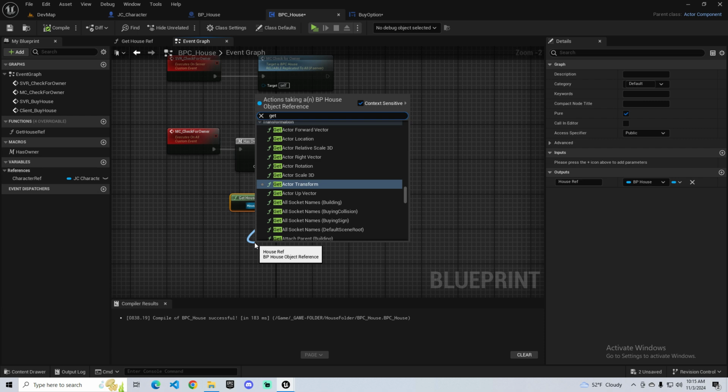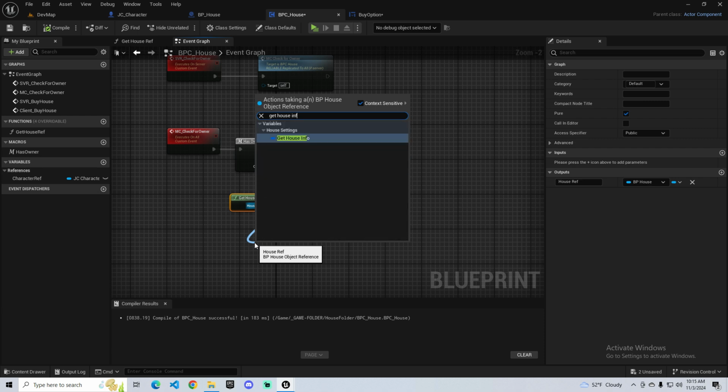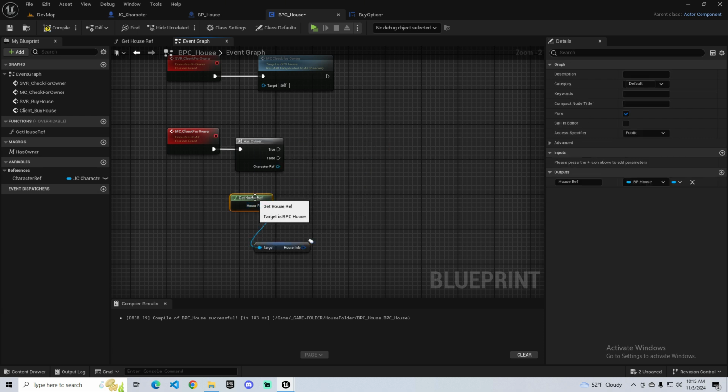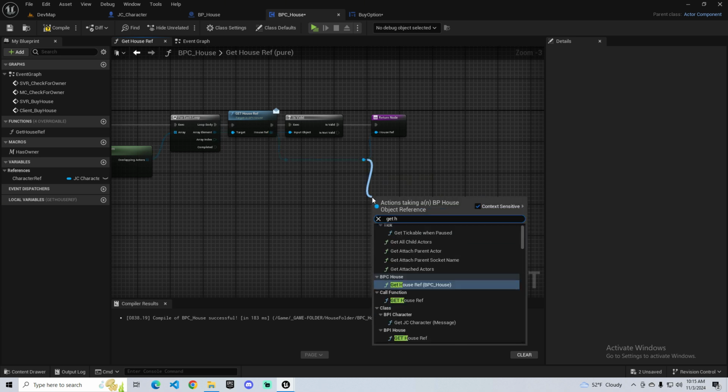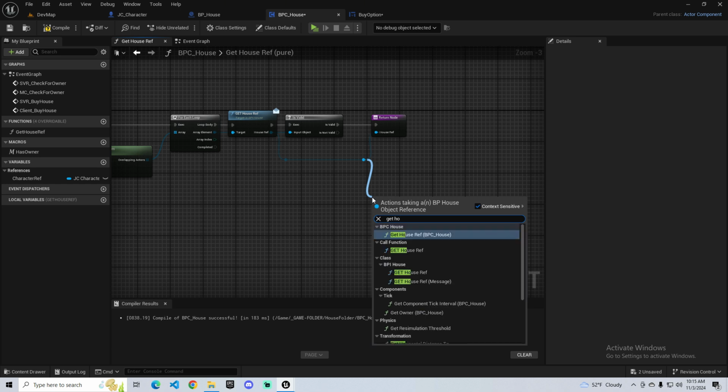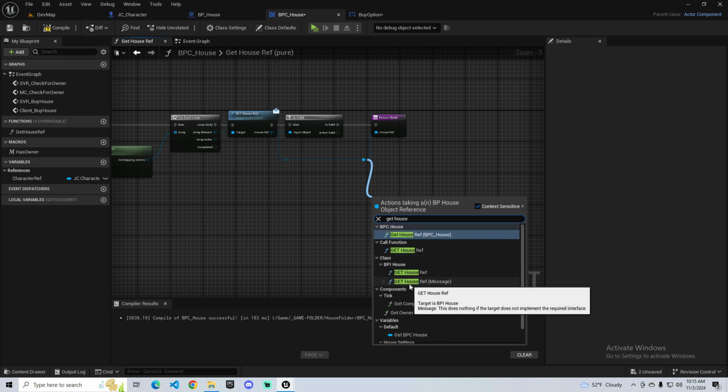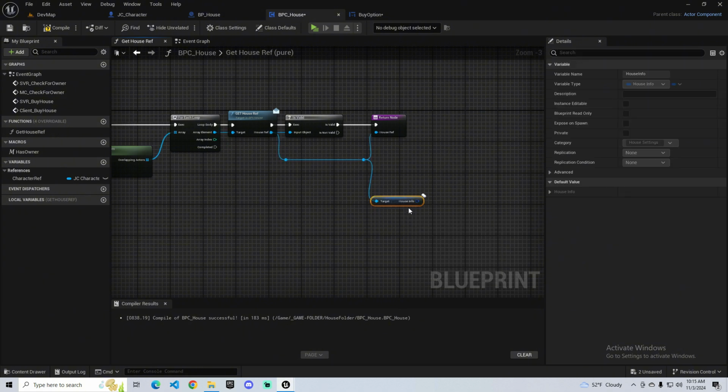get house info. You know what? Let me go do this. Get house info. I promise you, this is the only complicated part of this thing. Past this here.